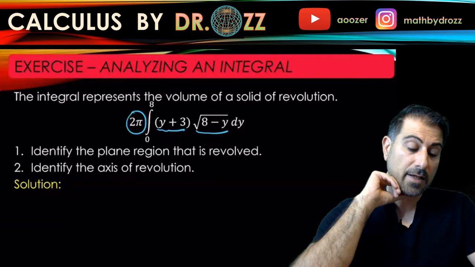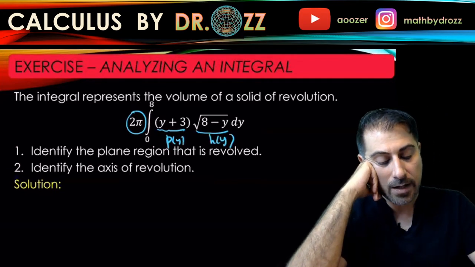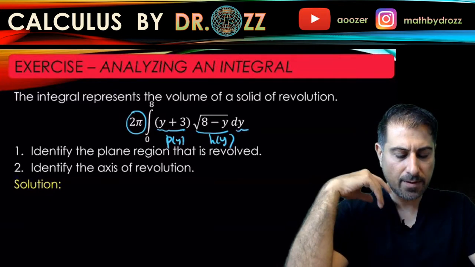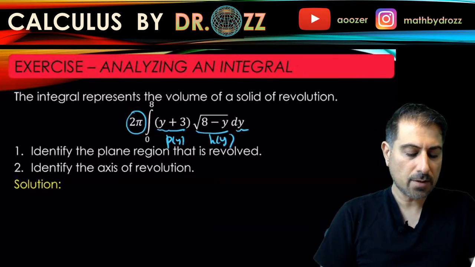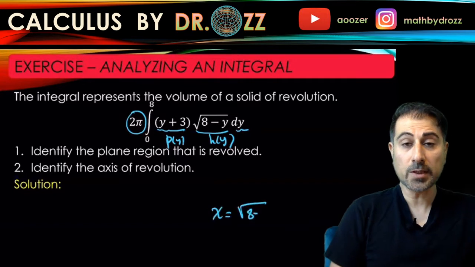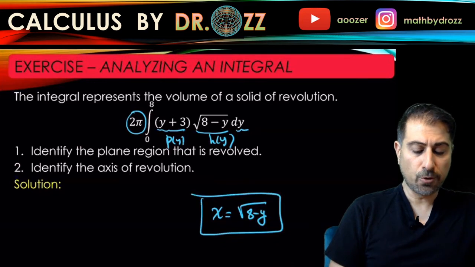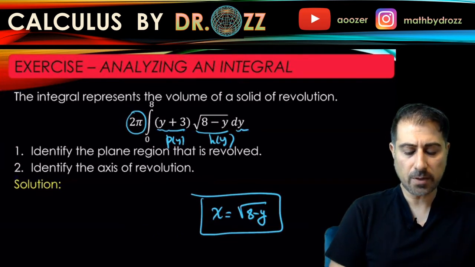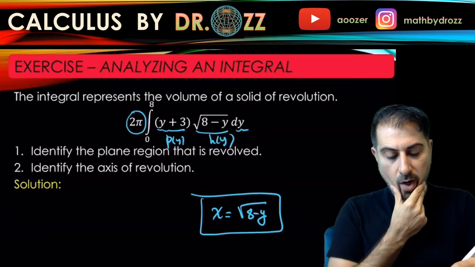So the height is radical 8 minus y. We have the thickness dy. So p of y is y plus 3. If I were you, I would plot x equals 8 minus y to start with, and see what kind of graph it is. Generally, when you take a slice, the height of the slice is determined by the curve. That's why it's better to look at x equals radical 8 minus y. And you have y plus 3.